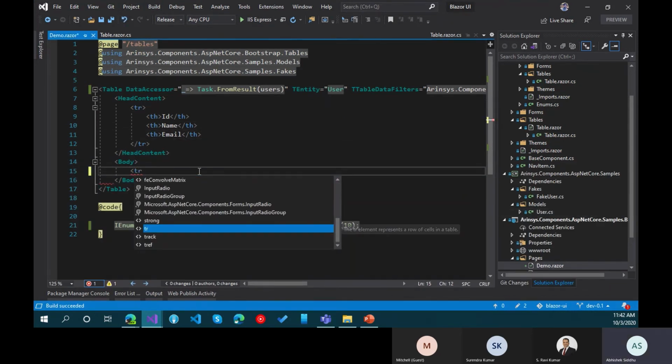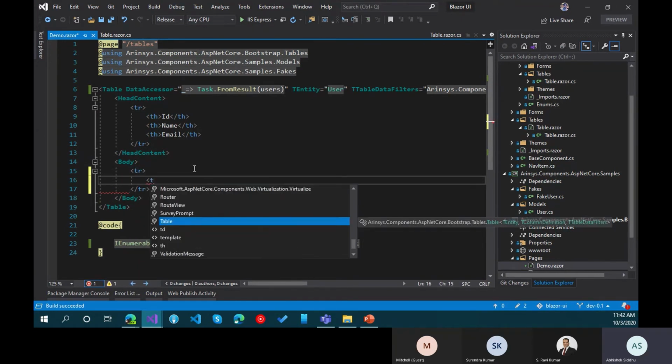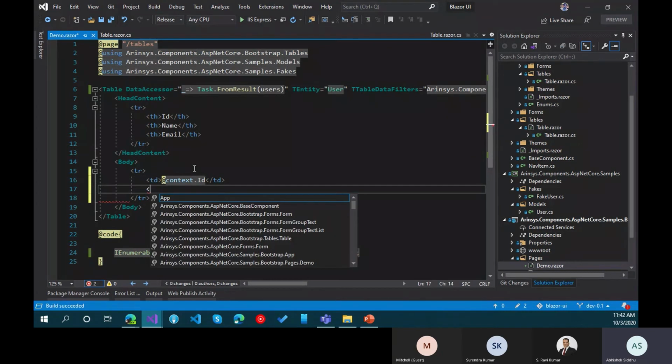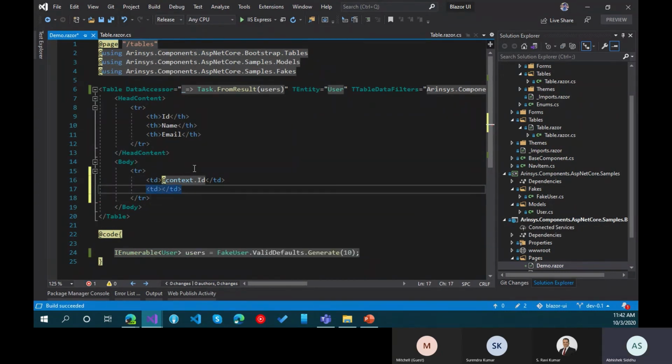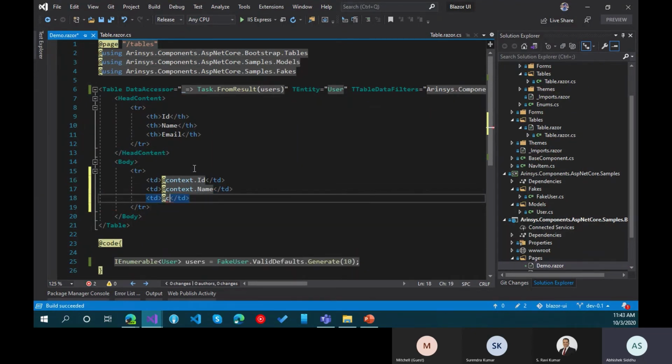So in the body, you'll get each element. It's not something specific to Blazor UI. In Blazor, whatever you are passing through as a child component, as a cascading parameter, you will find it in context. So in context, you will find the ID, context dot name, td at context dot email.